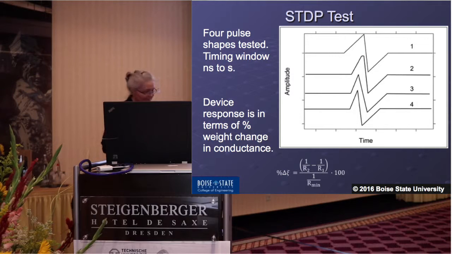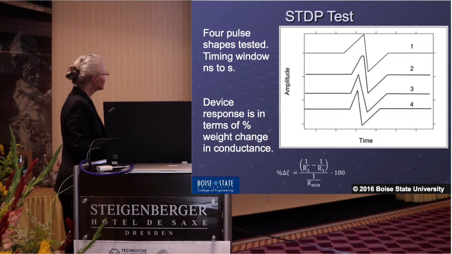So we investigated that, and we investigated 3 other pulse shapes, which at first glance you look at this and think they look fairly similar, but number 2 is different from 1 with a little bit of a flat slope. Number 3 has a faster rise on that positive going portion, and I believe a slower, gradual slope between the 2 positive and negative going peaks. And number 4 is just fast rising and fast slope.